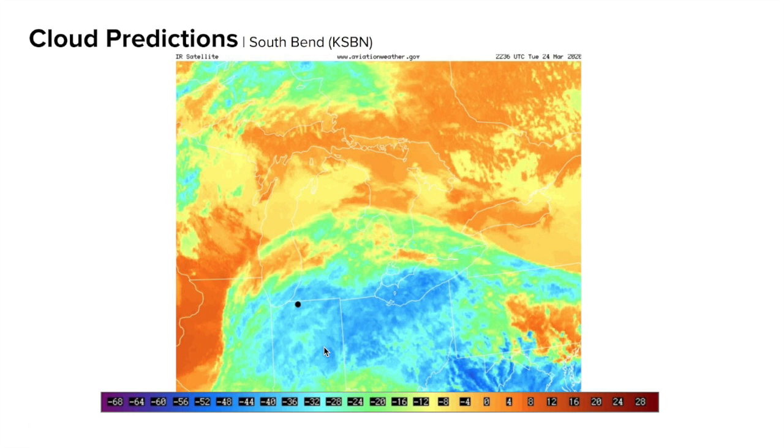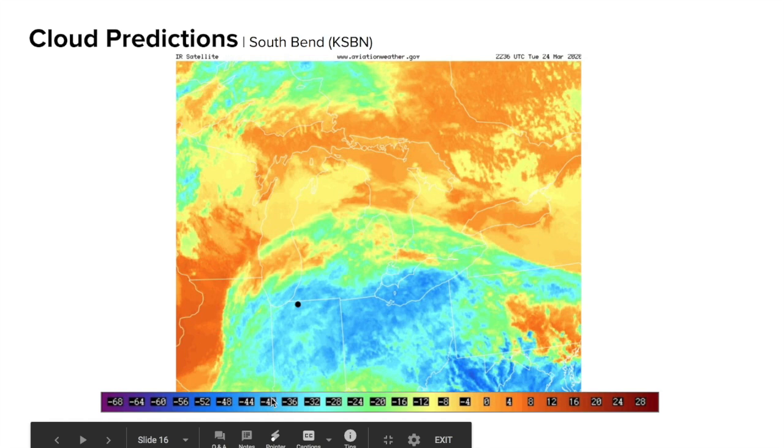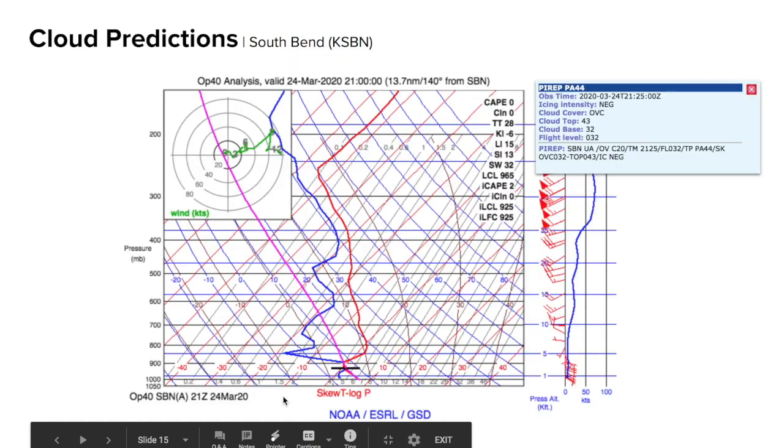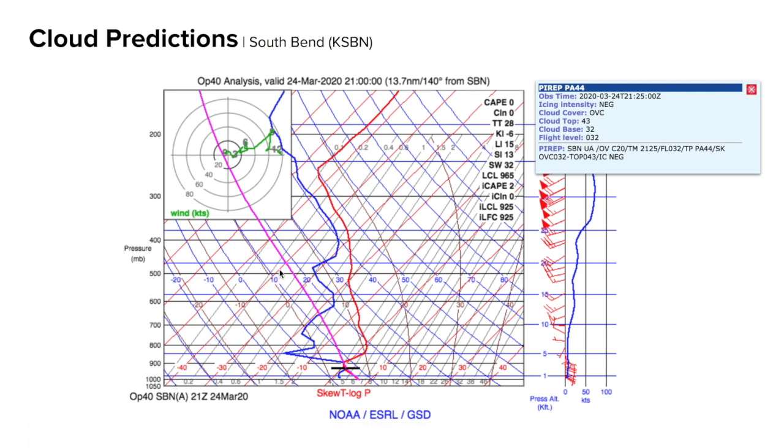So if we go back and look at the chart, it's seeing something roughly along the lines of, we'll call it just -40 degrees for simplicity. If we track -40 degrees over here all the way up, likely the cloud tops are in this realm of somewhere between 25 and 30,000 feet, maybe even higher. And that probably makes sense by the fact that we're seeing a close temperature and dew point spread all the way through here in these flight levels.